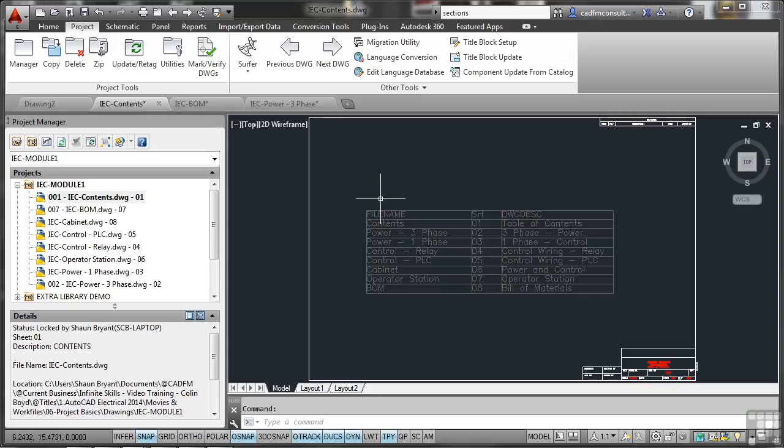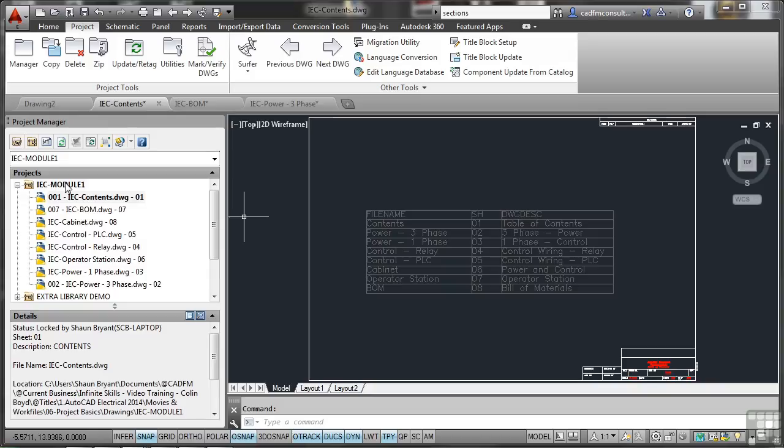Not a problem at the moment, but obviously I'm constrained by the resolution I have to use to create these videos. If I was running a nice big dual screen 27-inch screen environment, it wouldn't be an issue. I want to see the project though, and I want to be able to see the drawings in the project.